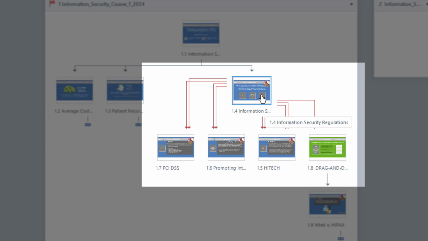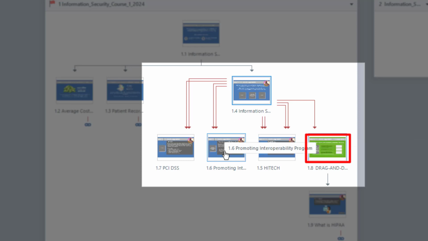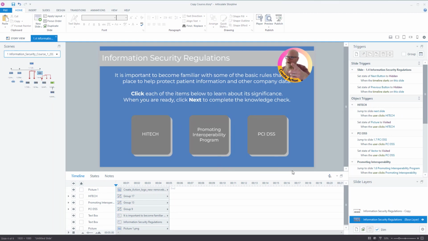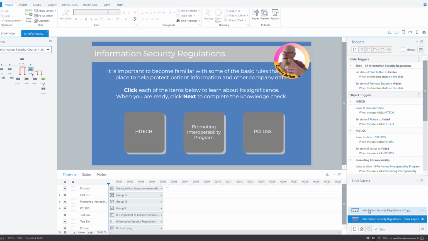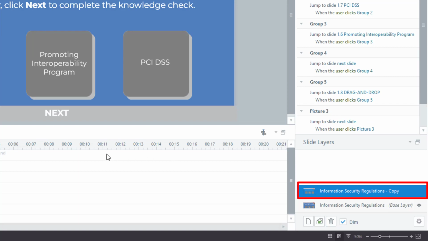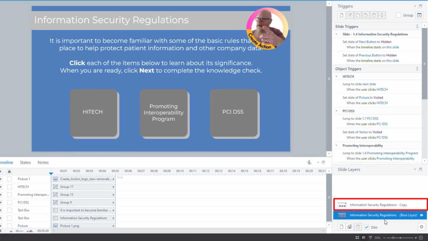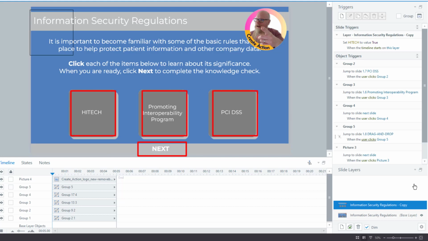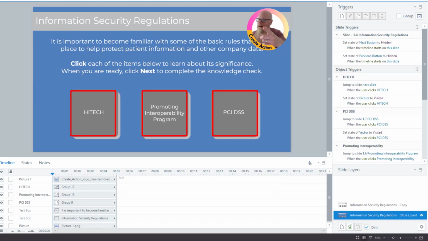And the query is, how do we then have it so that a next button appears to allow them to go to this slide, but only once they've visited all of these? Well, let me show you. Now, the person sent this to me. Thankfully and helpfully, they created a layer here. This is what it looks like normally. Click on the layer, you then get a next button appearing down the bottom. So essentially, we want to say, show this next button when the user has clicked on this, and this. Let me show you how to do it.